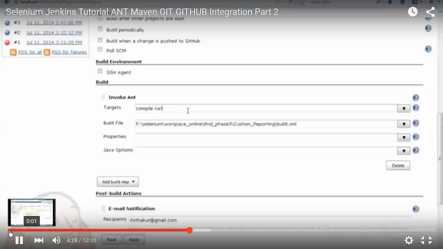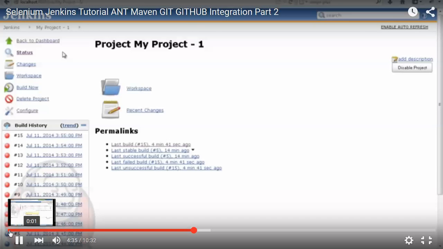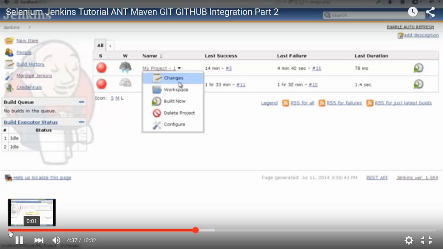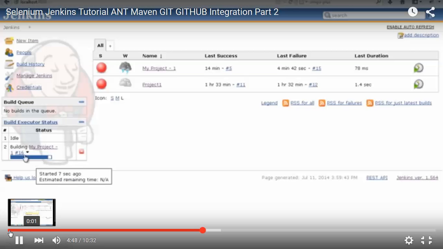Right, so I'll just run these two targets, compile and run. Fine. And I will save my project. Okay, I'll go to my project and say build now, and what will happen is that if you look at this bar, it will say that it is building my project. Now this build process is a little long. Fine, that's why you're able to see the earlier one was just printing something.